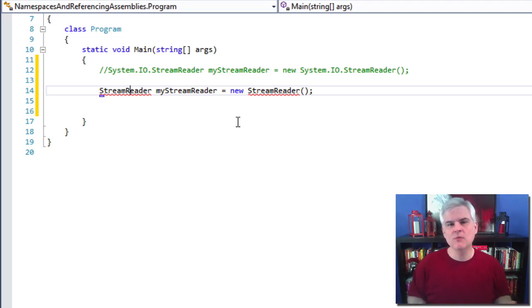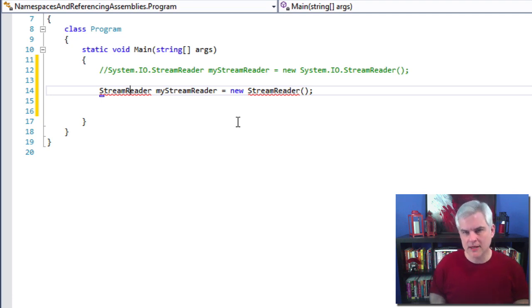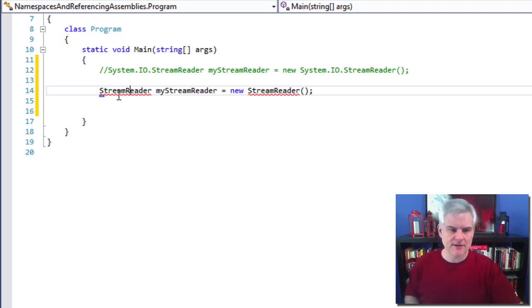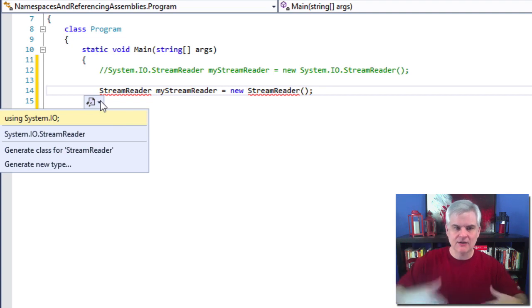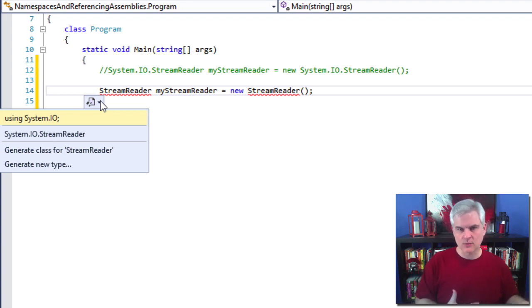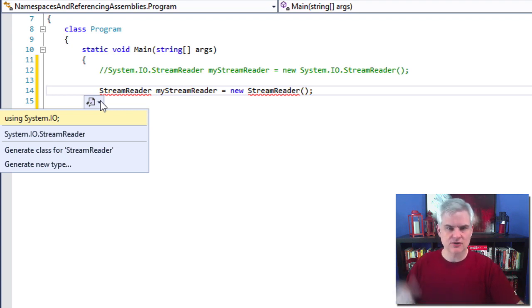And so there's a couple of ways to invoke this contextual menu. The long way is that I could hover my mouse cursor over that little blue dash. It opens up a little contextual menu glyph, and then when I click down on the down arrow, it actually opens up the menu for me. And you've seen me perform this technique the last time that we attempted to work with the stream reader back in lesson 11 or 12.